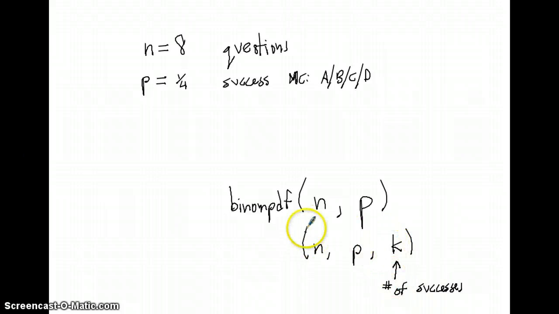I could put 4 in here, and I could figure that out. But if you don't put anything there, this will actually generate an entire list. This will give you the whole list of things. So you generally want to save that list. Well, let me show you what that list looks like first.